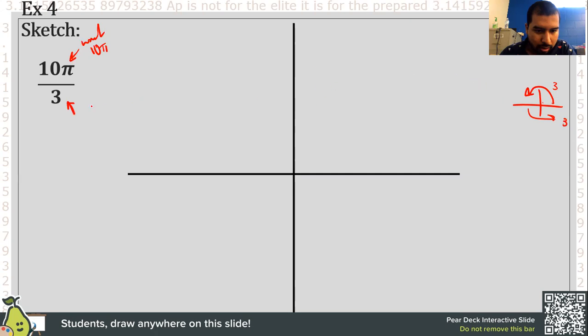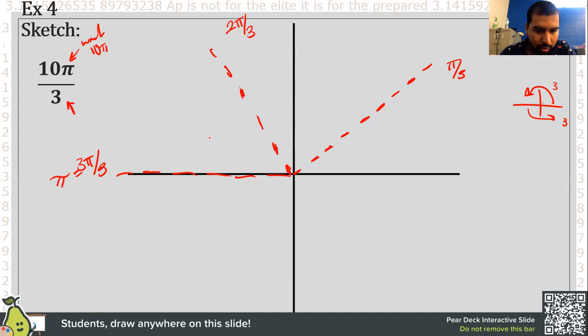Okay, so let's go ahead and split this up. So pi over 3, that's that little peace sign, and we can see this right here. This is pi over 3. Okay, and I'm going to split this up. This right here will give me my other pi over 3, which is 2 pi over 3. And last but not least, I got this right here. This will give me 3 pi over 3, which we know reduces to pi.